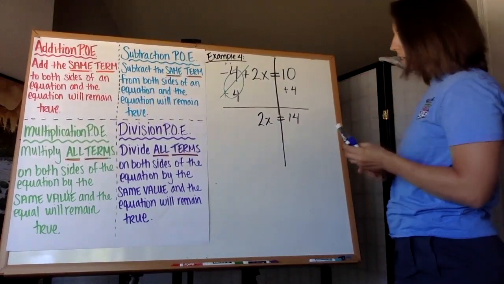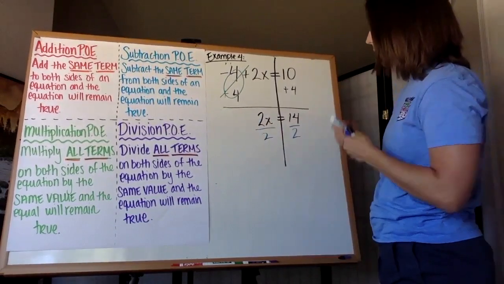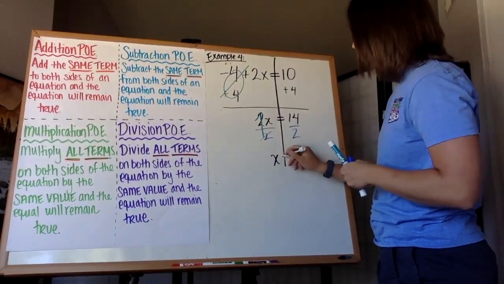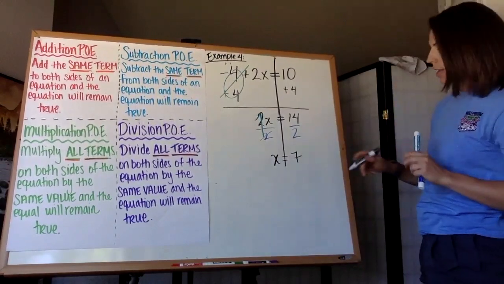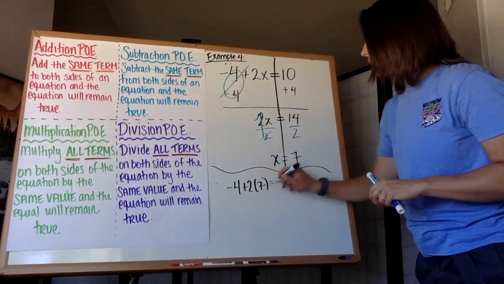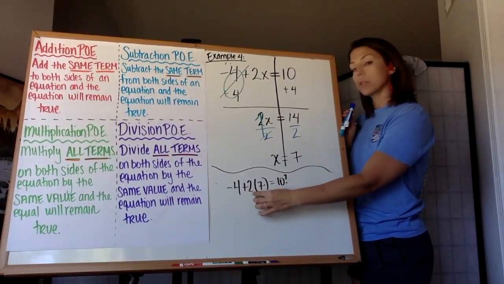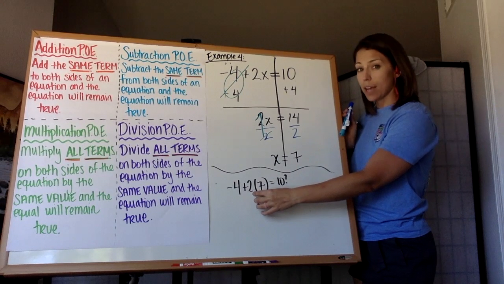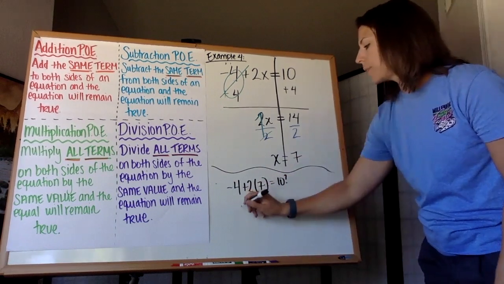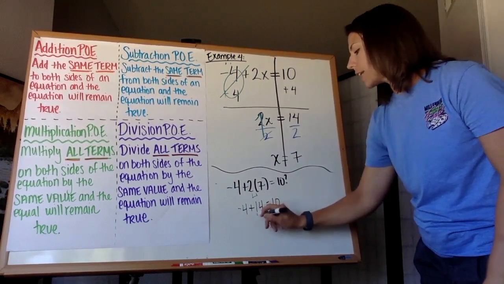Now I can make my big one. So to make a big one, I'm going to divide by 2, because 2 divided by 2 is 1. And 1 times x gives me x by itself. And I end up with x equals 7. Let's check. All right, negative 4 plus 2 times 7 equals 10, question mark. We don't know. Now remember, order of operations, which comes first, addition or multiplication? Pretty sure in PEMDAS or GEMDAS, the multiplication comes before the addition, right? So we're going to multiply before we add. So this becomes negative 4 plus 14. And negative 4 plus 14 is 10.